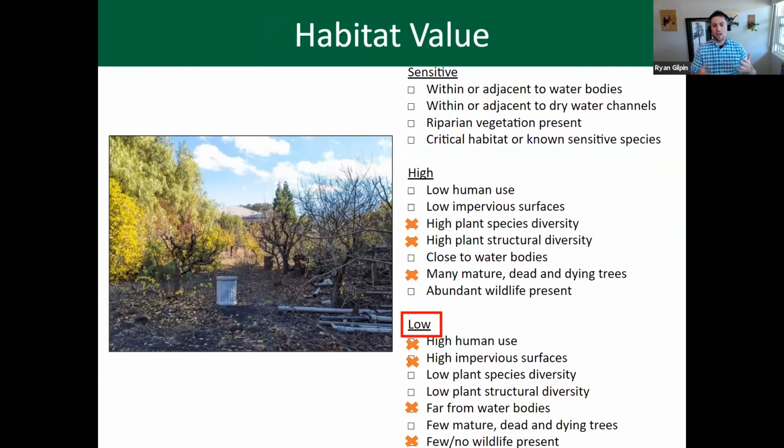But this is exactly what we've been struggling with, is we talk about it as it's so easy to figure out high, sensitive, low, and then we get out in the field and it's actually really difficult, right? So I think that if somebody classified this as high and treated it as high, I would have no problem with that, right? That's great. But I think that we could do a lot to start experimenting with this and thinking about this system and see how it works. So let's try it one more time.